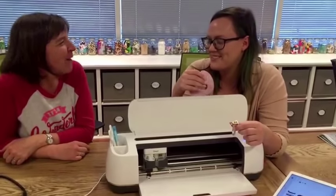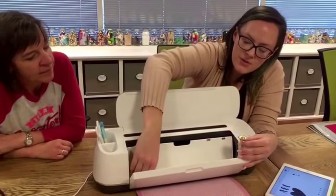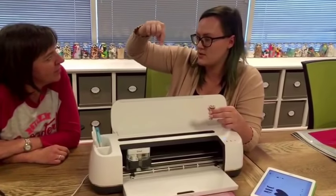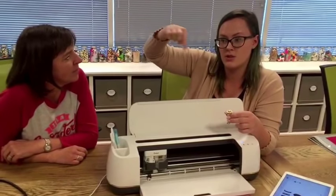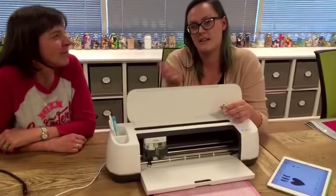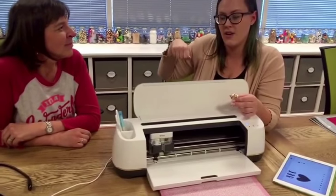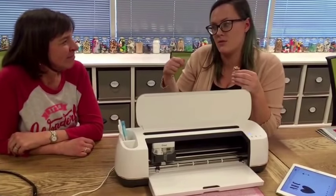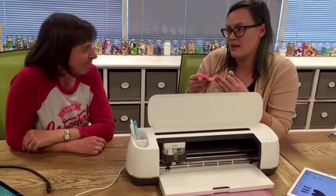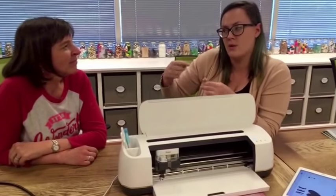The way that most cutting machines work — even other Cricut machines — is they have a blade that pivots freely in its housing and drags through your material. We're going to talk about pizza for a minute, because it's my favorite way to explain it. If you had a fresh warm pizza and tried to cut it with a steak knife, all the toppings are going to get snagged up as that blade drags through. The fibers and threads in your fabric work the same way — that's why you have to stabilize it, to hold all the threads in place.